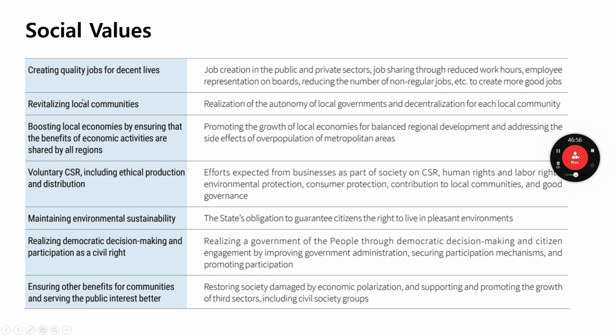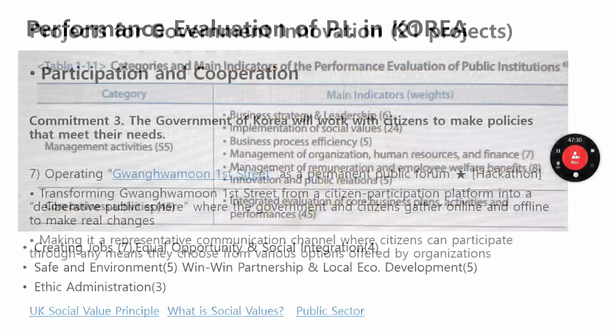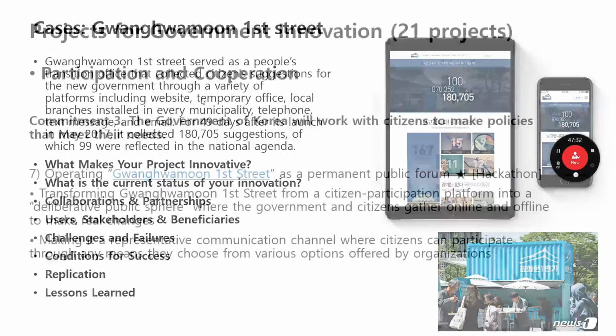There is still some conflict in this. I already showed 24% in the implementation of social value, while leadership, strategy and efficiency are compared to social value, which is too low, and therefore someone criticizes these kinds of things. Anyway, maybe we can talk about which is better and think about that.